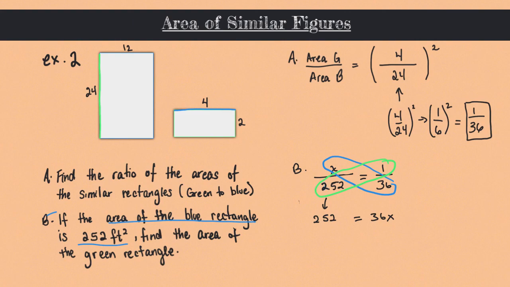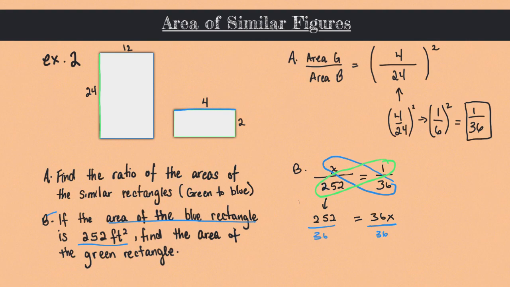Now we are solving, of course, for the area of our green rectangle, which is represented by the x. So we want to get that x by itself, and the 36 is in the way, so we need to get rid of that. The operation between 36 and x is multiplication, so we have to do the opposite of multiplication, which is divide, and we're dividing by that thing that we want to get rid of, which is the 36. Whatever we do on one side of our equation, we must do on the other, so we must divide by 36.